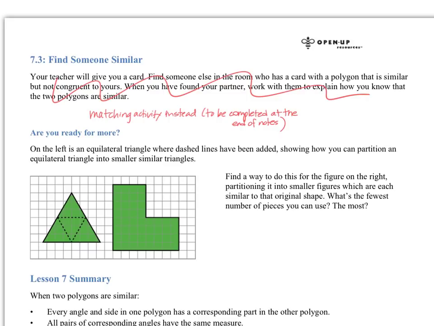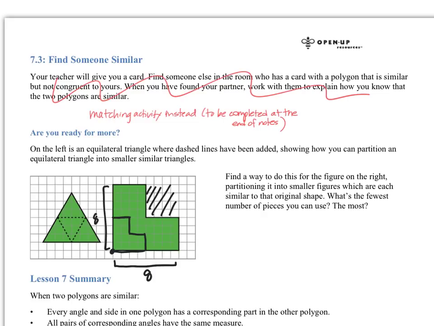What we want to do here is look at keeping the shape the same but altering the size. If you look at how long it is along the base here, that's an 8 by 8 square with this top right chunk taken out. Let's start with just a scale of a half. I'm going to treat this like a dilation, dilating from the bottom left corner and cutting the sides in half, so that would create a 4 by 4 square, but I'm not going to include that top right chunk, and so I get this shape that I've just drawn, this partition.